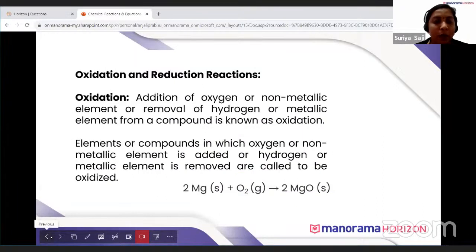So these are the important types of chemical reactions. In addition to that, we will see what is oxidation and redox reactions. So in all of these types of reactions that we have discussed, we can see that oxidation and reduction occurs. Okay, we'll see what is an oxidation reaction, what is a reduction reaction, what is an oxidizing agent, what is a reducing agent. These things we will see now.